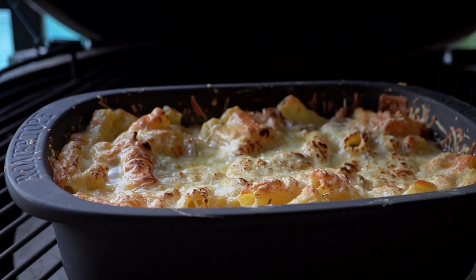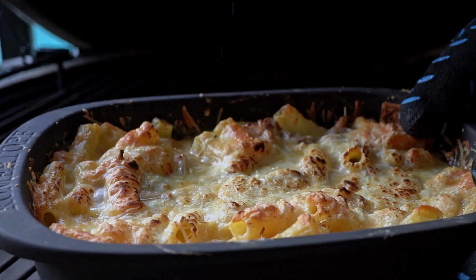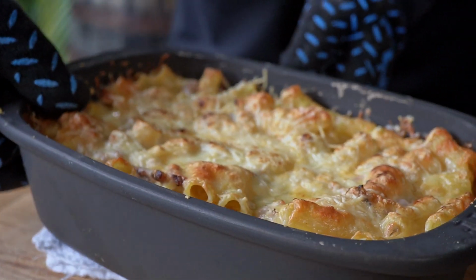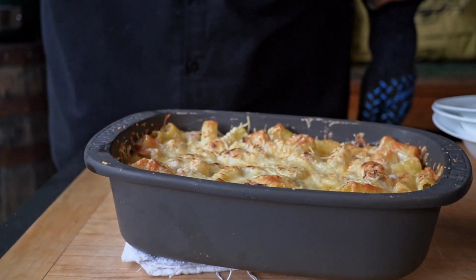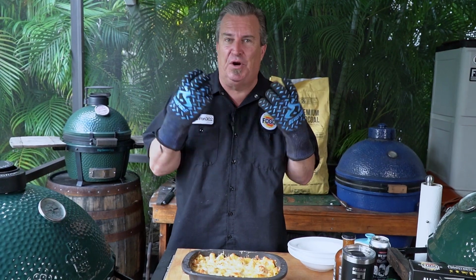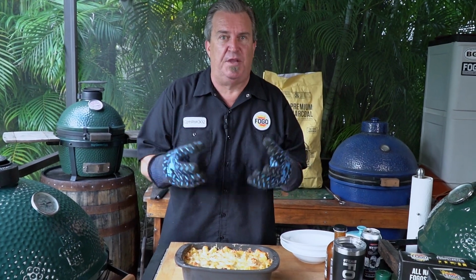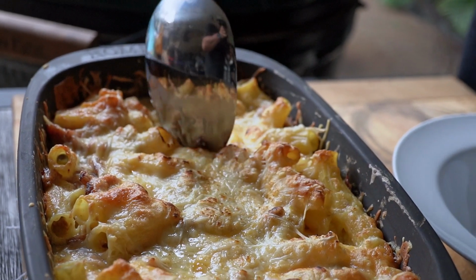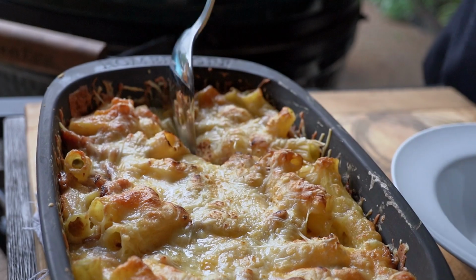All right, it's bubbling, it's browning, it's done. So what we're going to do now, I'm going to set it here. Let that set for about 10 minutes, because if you just dig into it now, it's going to be real liquidy, and it's going to be hot, and you're just going to burn the daylights out of your mouth. So let it sit about 10 minutes, let it set up a little bit, kind of meld together. Then we're going to dig into this goodness. Put a little barbecue sauce in there. Oh, it's going to be good.